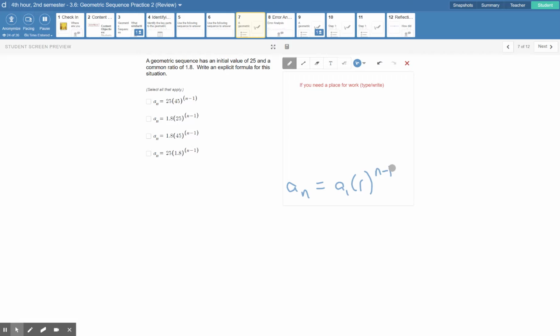And then I'm going to use this information to help me. So the only work that you need to do for this one is the initial value, which is 25, and then the common ratio, which is 1.5. So just label it. Our initial value is a sub 1, and then r is 1.5. So then you just put that all together. So a sub n equals the 25 with the, I'm sorry, it's not the rate, it's the common ratio inside the parentheses, n minus 1. And then make sure that you are picking the correct one.